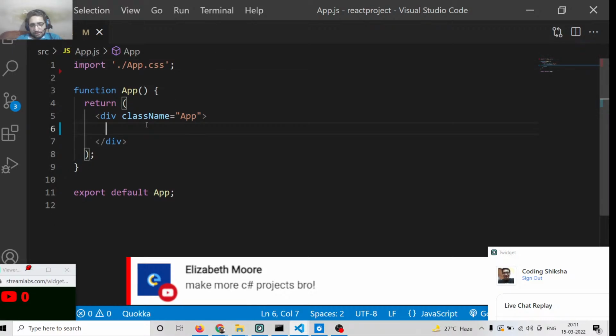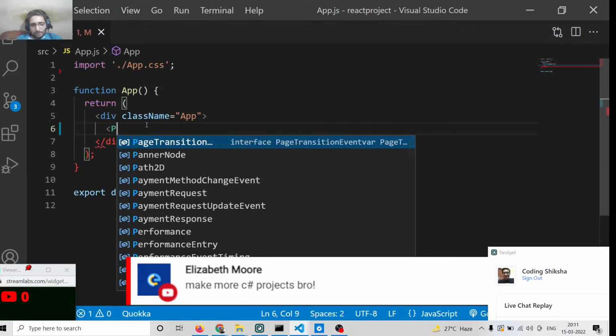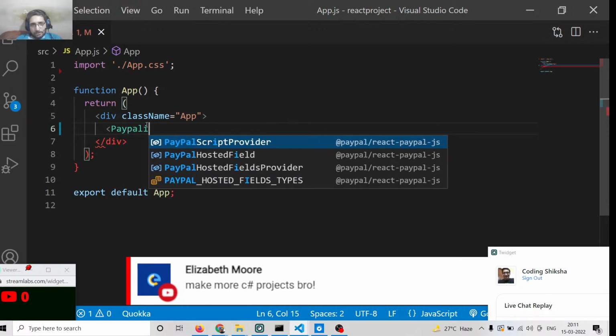Inside this, we will have a simple button. If you see here, this will be PayPal script provider.